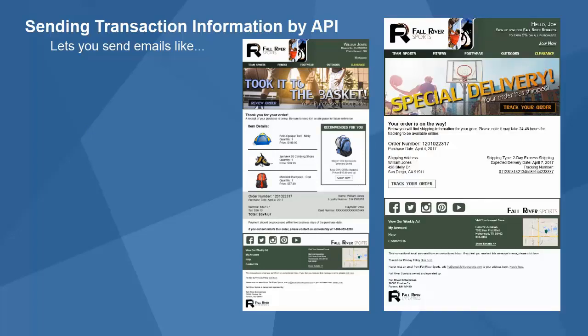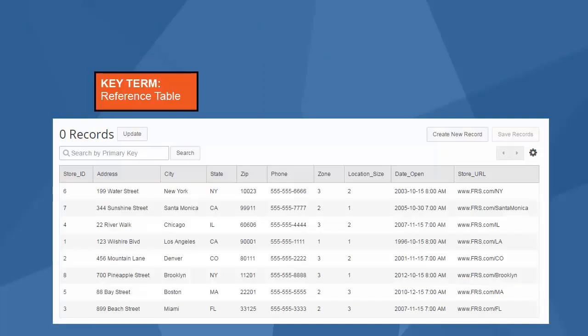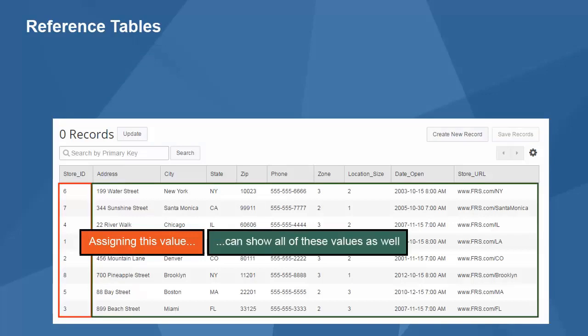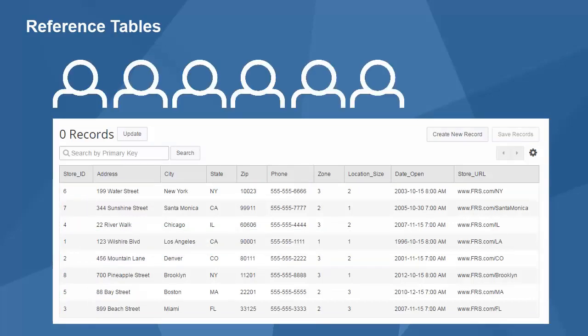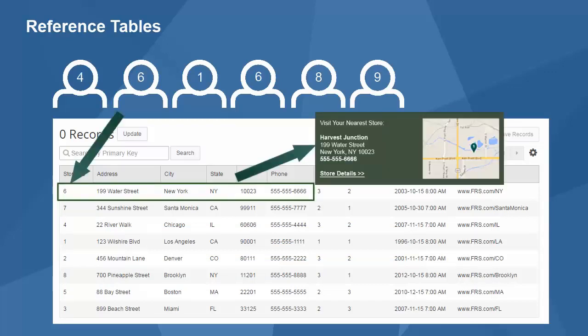In addition, we can break away from customer data altogether with our reference tables, where a single key unlocks an entire set of creative and data. For example, assigning each customer a store number and referencing that to display phone numbers, addresses, maps, and hours for that store without having to type it in for each campaign. Harmony not only lets you work with your data effectively, but also efficiently, and a bit creatively if you'd like.